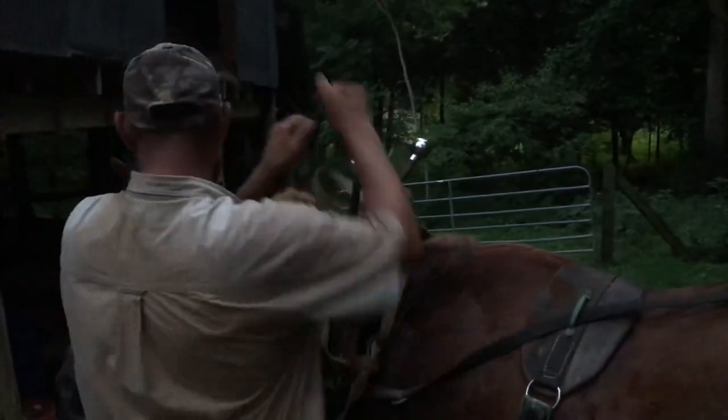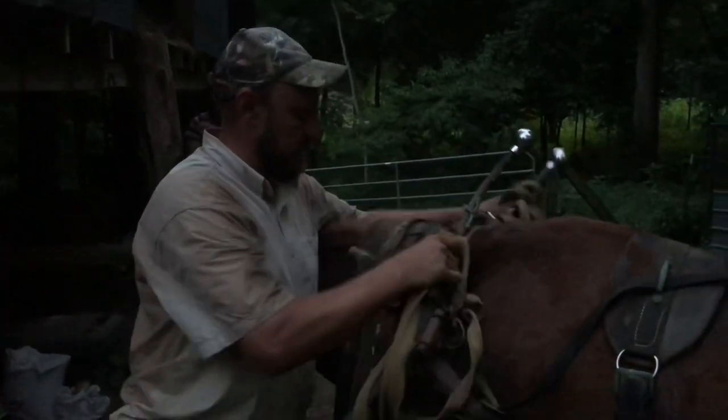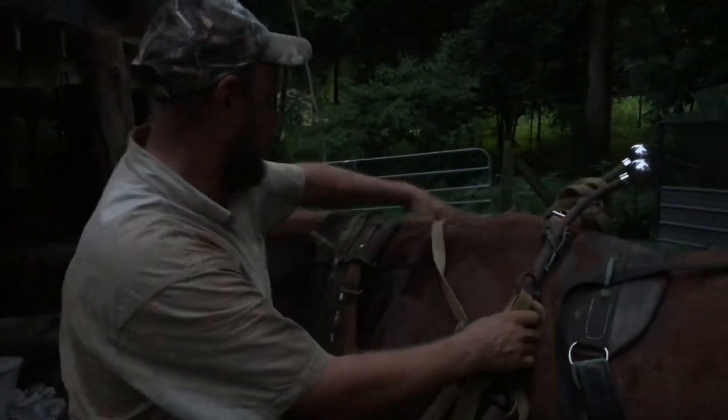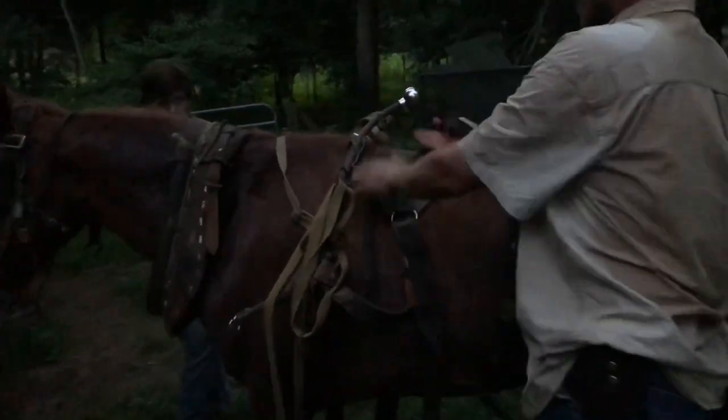Time to get the old girl out of her work clothes. She says, I am ready to get out of these work clothes. We're going to take this hames, set back here like this. Then we're going to take this breeching, pull it up like this. And we're going to stick our arm under there. One, two, three. Grab the hame on the other side. Here we go. Now it's ready to be hung up properly.